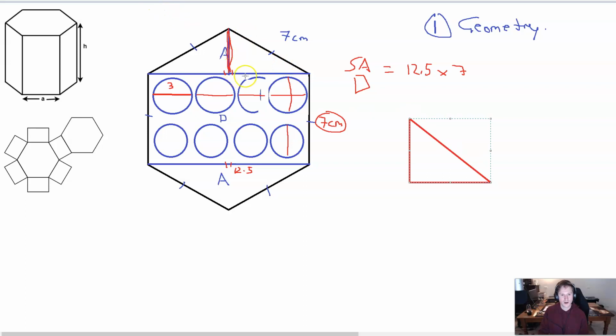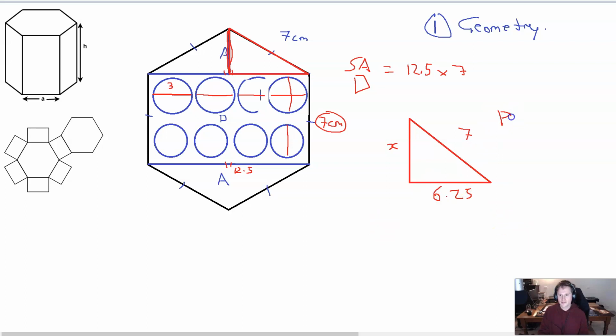So I've got my triangle here. So this is going to be that part there. Okay. And I'll write in my sides. So I've got a 7. I've got my x, which is what I'm trying to figure out. And I've got this base. Now, if the whole thing along here is 12.5, I would have half of 12.5 as my base. So that would be 6.25.